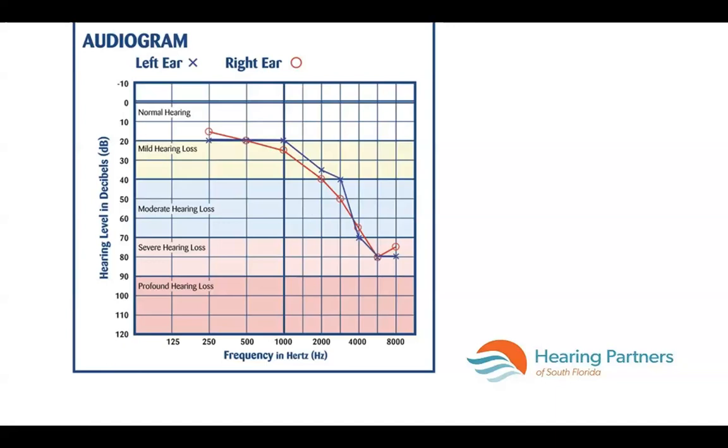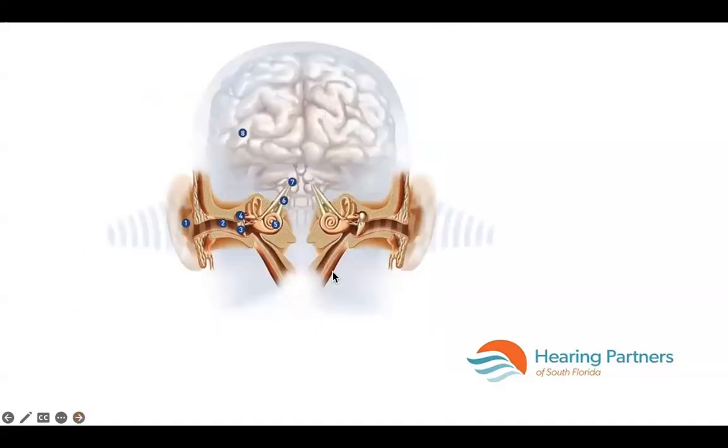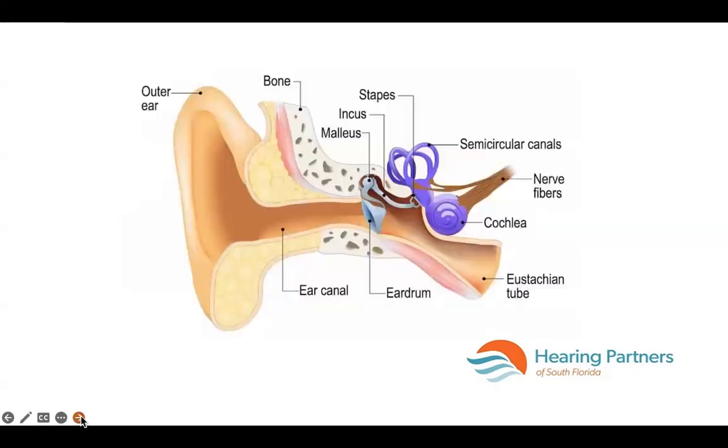And a hearing loss like this is going to cause you difficulty in a noisy environment. If you're in a restaurant, if you're around your family and everybody's talking at the same time, that's when you may notice that you're having some difficulties with your hearing. So let's take a look at the ear, and let's look at what ends up happening when you are exposed to loud sounds. So I've said over and over again that we hear with our ears and our brain. It's a system, the two work together. Our ears hear the sound, but it is our brain that interprets it. Let's get a little bit louder and bigger look at what this is here so we can talk about it.